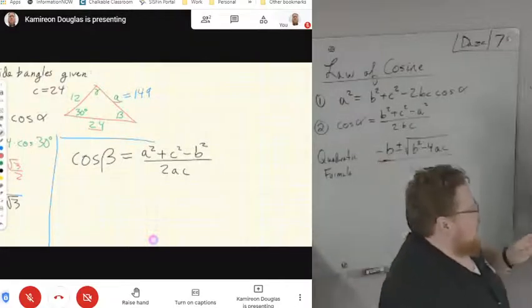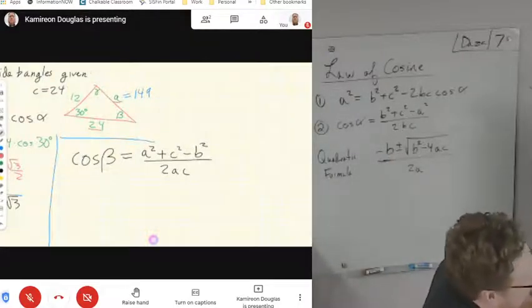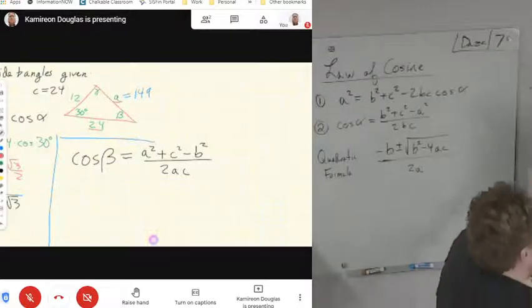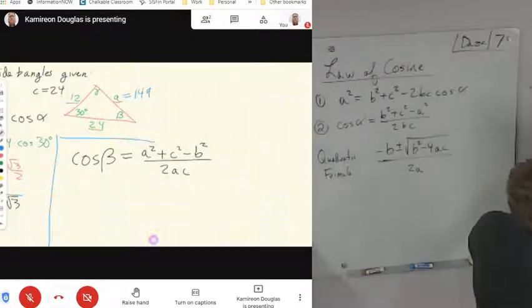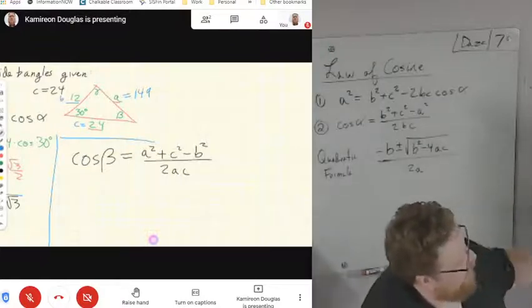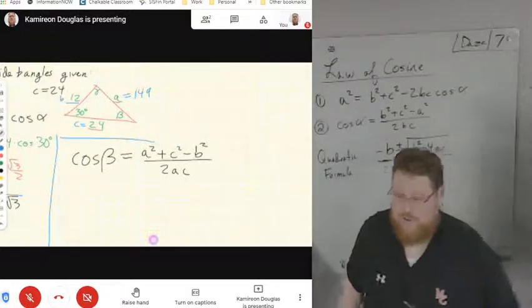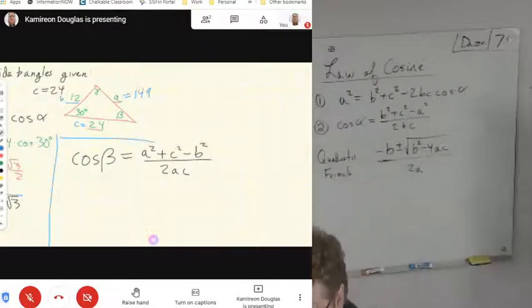Okay. There's our formula. I'm now take the information in my triangle, which I now have. I have B right here. This is my B value. I have C right here. I have A right there. I'm going to plug all that into my problem and get cosine by itself. I will then, once I have cosine by itself, want to get beta by itself. So I'll use an inverse to finish the problem.